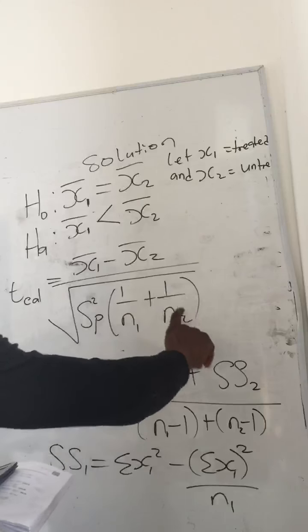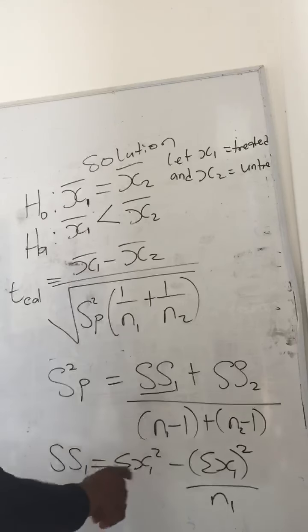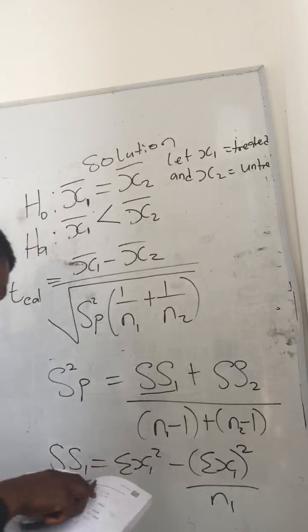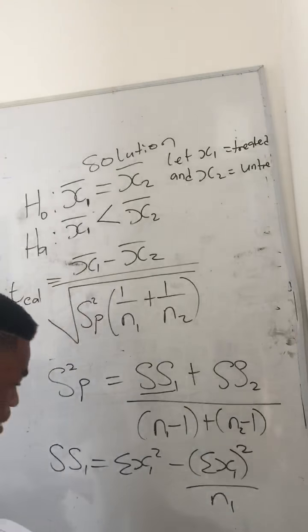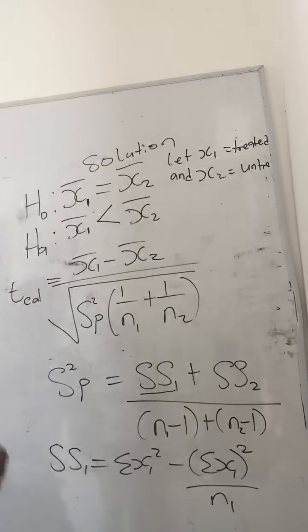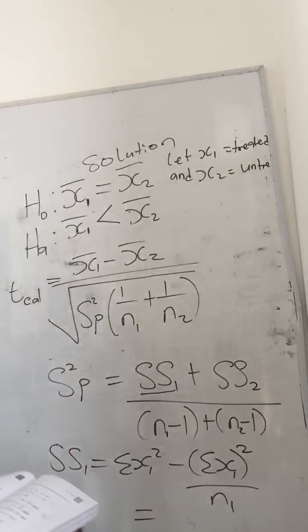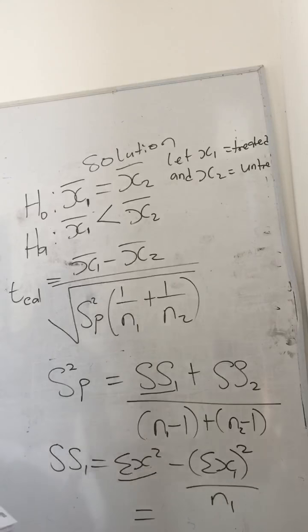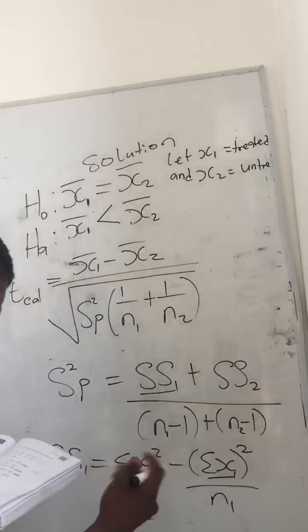Remember, you inputted the first one, s1, in the x column. So you take the summation of s squared. If you compute that with your calculator, we get the sum of squares 1, SS1. Remember, when you are solving, you are only allowed to use the calculator to compute this, and then you just fix it in the formula.